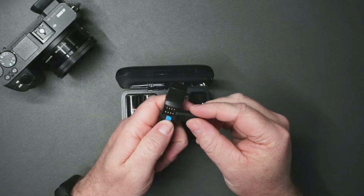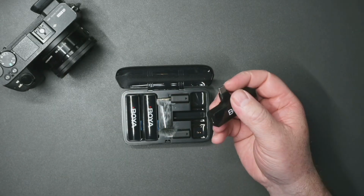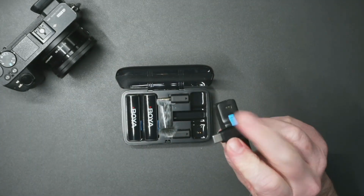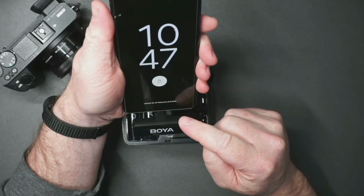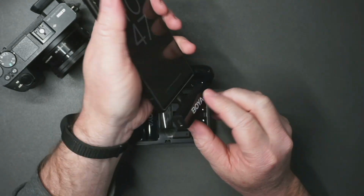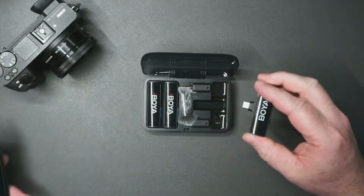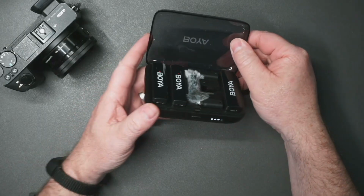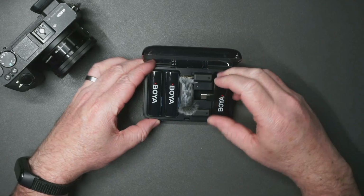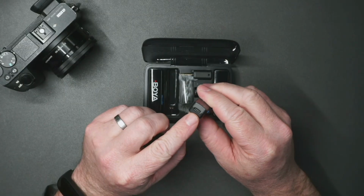So I will be using this for my phone, which is Android, so just plop that right in. Really nice design for that. I've used other mics where you just kind of have to pull it out and it can be difficult. I like how this locks into place. Then you just plug it into your phone and it's got power, and this is now the mic. And a thing of note is the receiver and both the transmitters charge automatically when you put them in the case. So you can see I plop it down, the case charges the transmitters and receiver, but each of these can also be charged individually by using the USB-C port on the side.